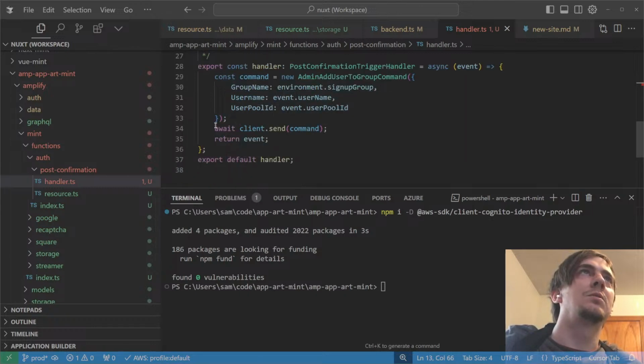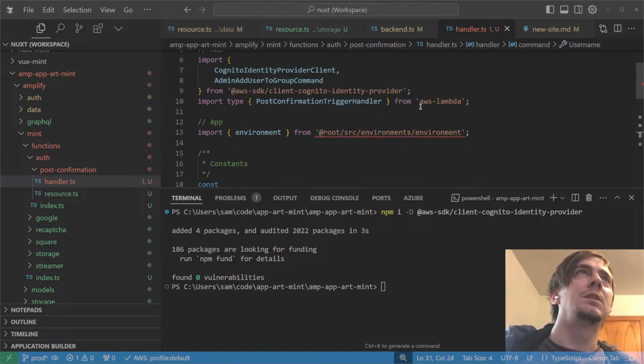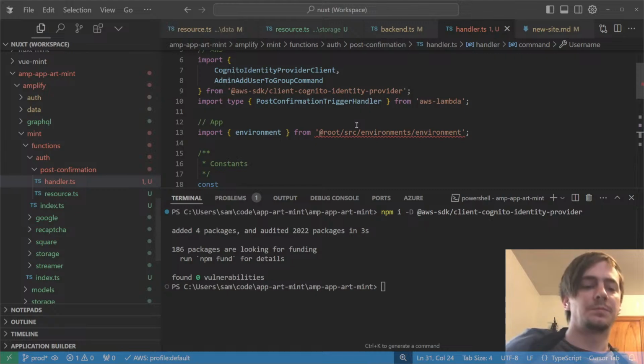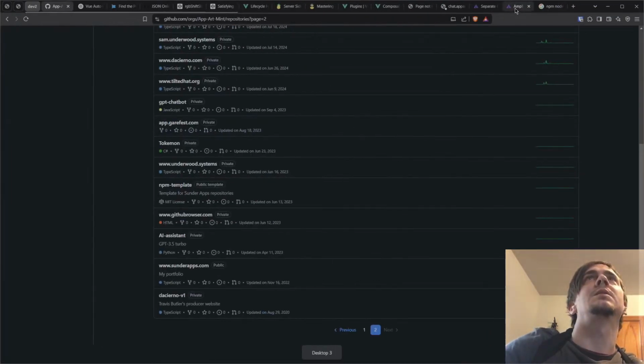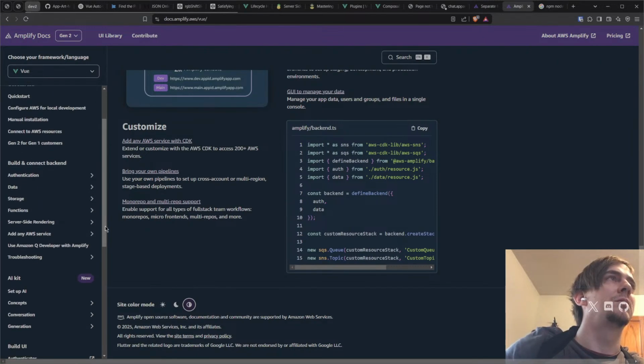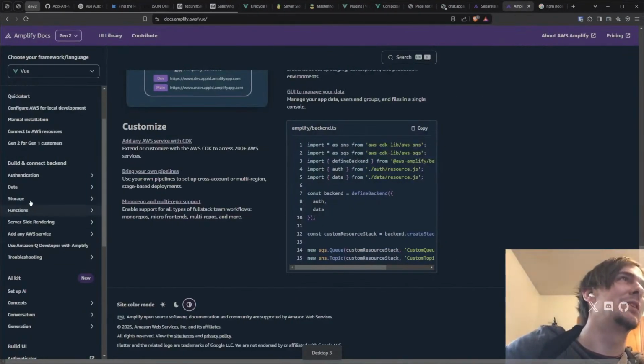Just add them to the group. Okay, so we need environment.signup group in here, that's what we're doing. So come back to the Amplify docs. What am I doing? Environment variables.